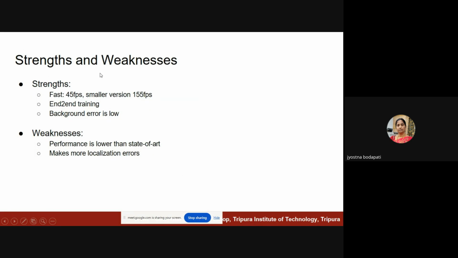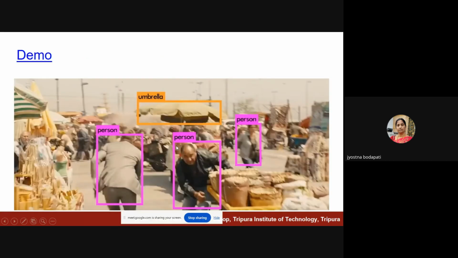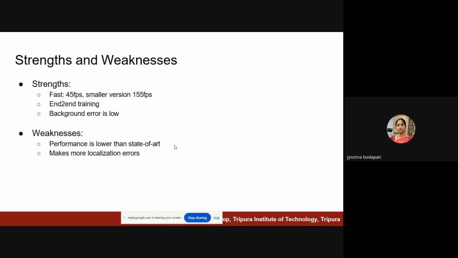And if you look at the strengths and weaknesses of the YOLO model, it is very fast, as we discussed earlier. It can process 45 frames per second, and the smaller version can go up to 155 frames per second. I'll shortly discuss the different models possible with YOLO. And you can do it end to end. The standard YOLO model is designed for generalized objects. It is basically trained on the COCO object dataset, which has 80 different classes.